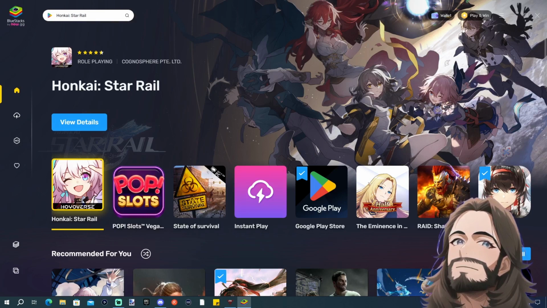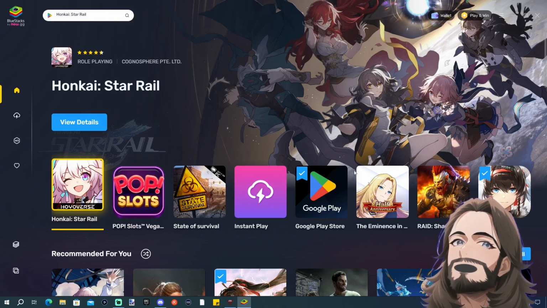And there's not much to do here except sign in with your Google account and sign in to Google Play Store and Google Games. It'll prompt you to do that the first time you open it up. This is like the second time I've opened it up on this particular install, so it's not going to ask me. Also, I didn't want to do all that on the video, so that's fine.